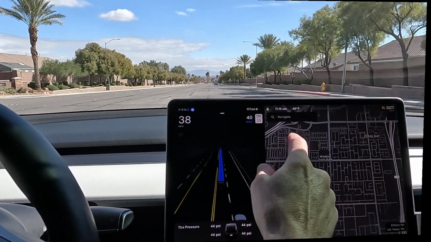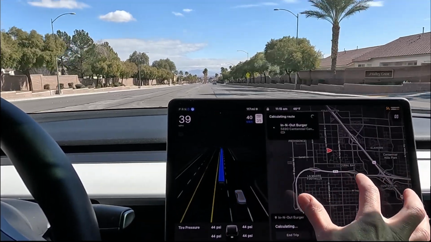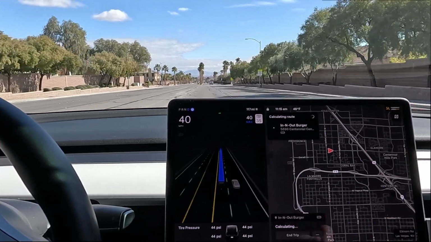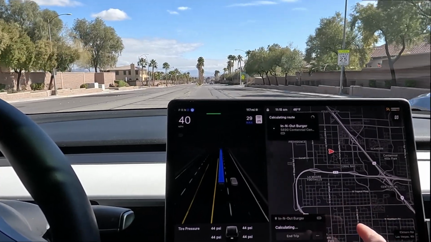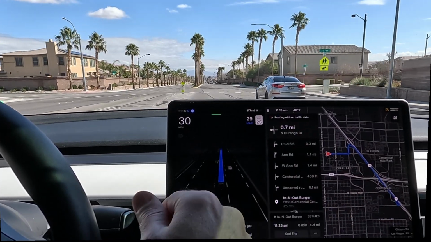Here's where I'm going to change the route. Let's go back to In-N-Out. Let's see if we can take the inside routes. Usually pops up a few different routes for you. Kind of want to stay off the freeway here. Still trying to get route guidance.